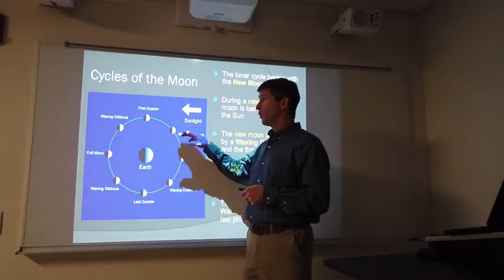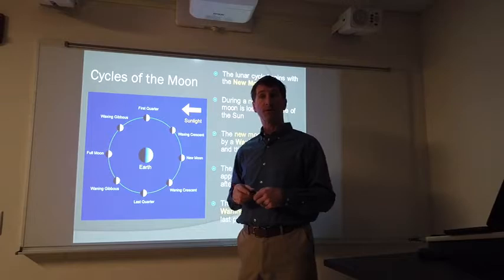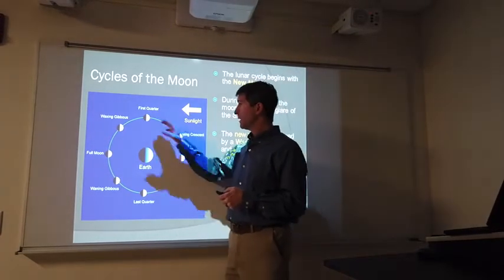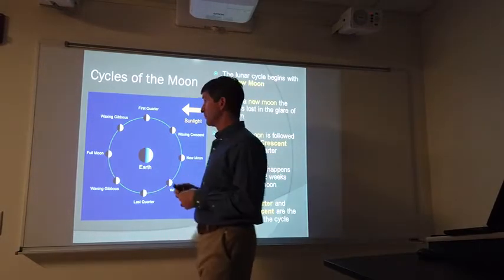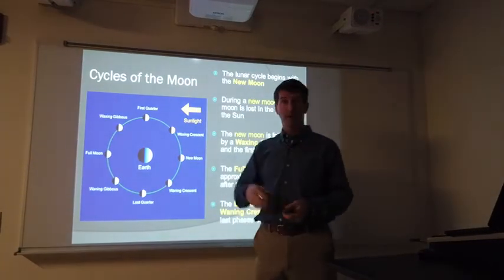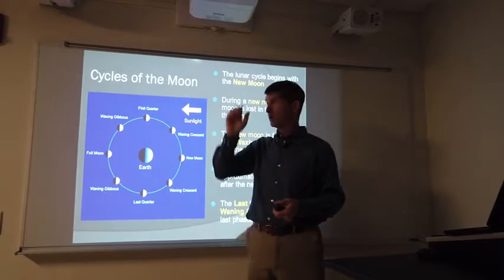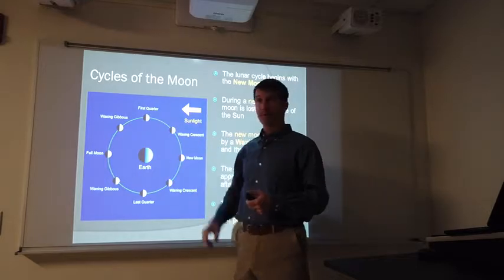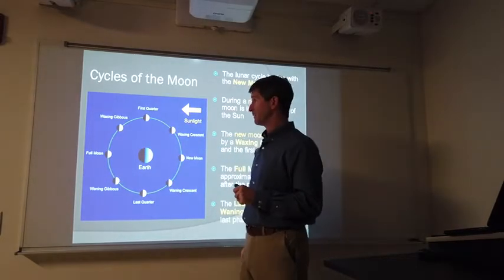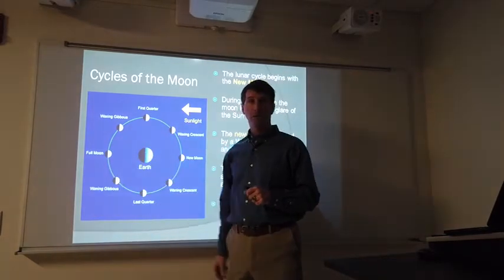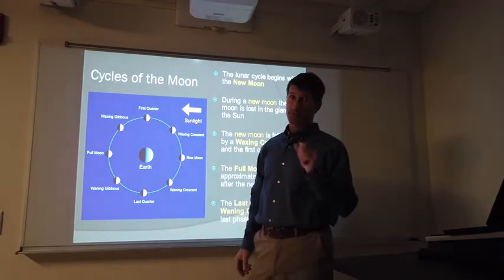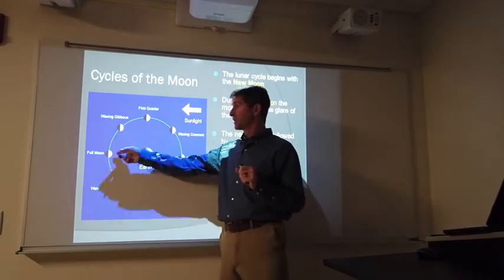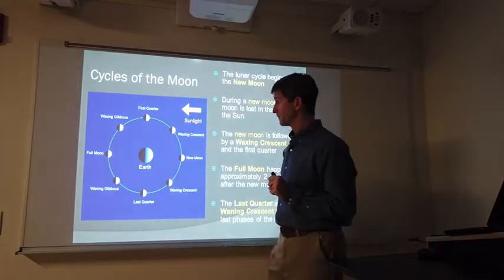We then go to a waxing crescent. Suddenly the moon appears soon after sunset in the evening sky. One week after the new moon, we get to first quarter. That's where the moon is at its highest point in the sky during sunset. And a first quarter moon will set right around midnight. Full moon basically is on the opposite side of the sky as the sun. It rises as the sun sets, it sets as the sun rises.